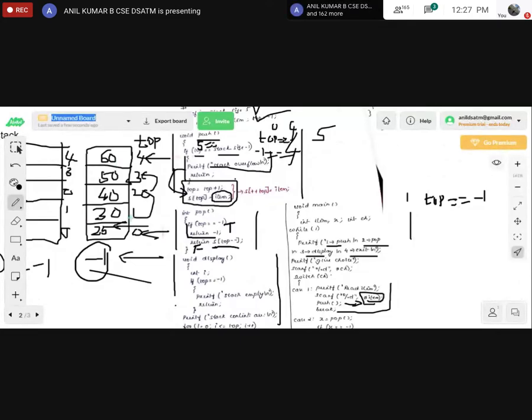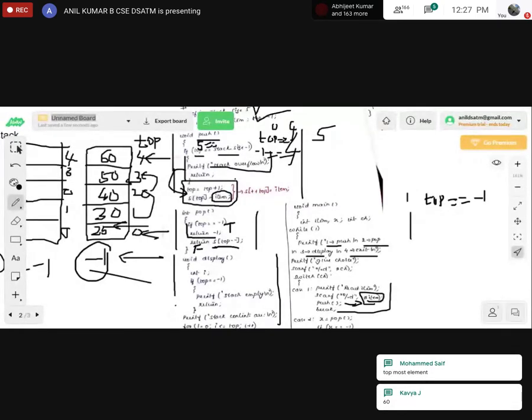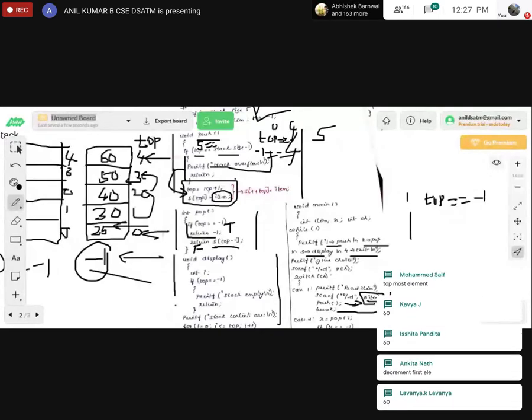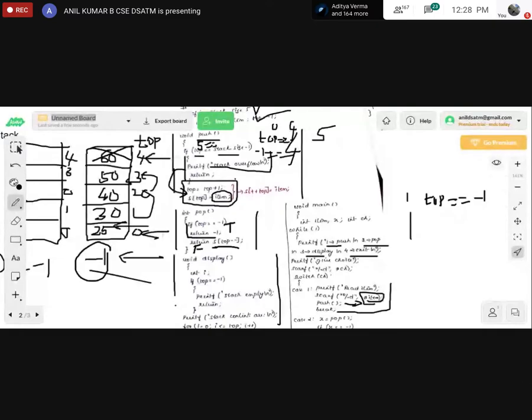Consider this is a stack we have. What is the element popped from the stack now? As per the regulations of the stack, LIFO, which element will be removed? The topmost element. Yes, decrement first. Once we decrement it, automatically the top element is deleted. If you want to print the removed element, we can use printf with top minus minus along with that item. The topmost element, last in first out.